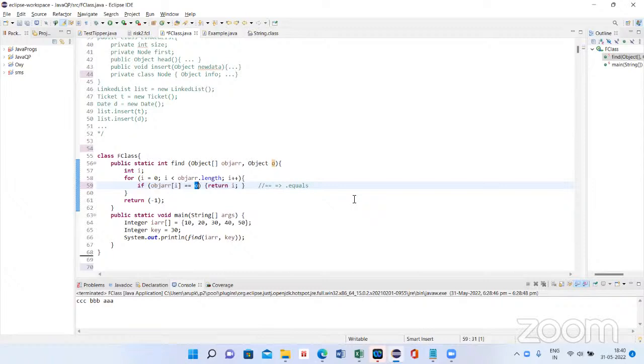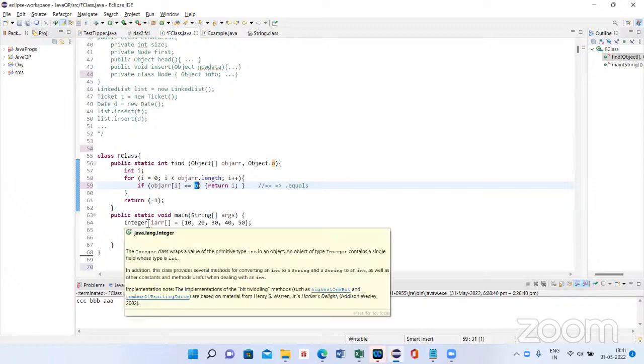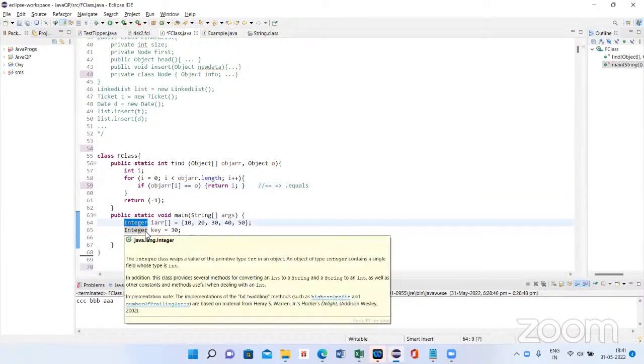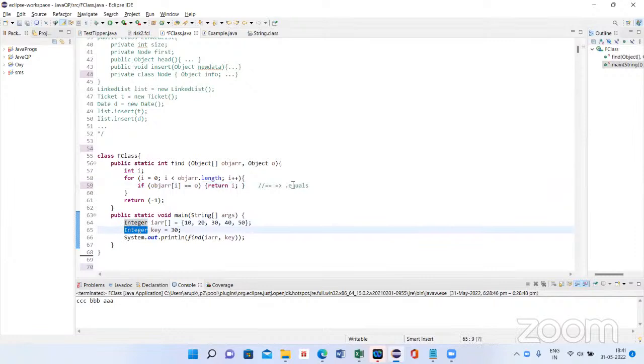So whenever I do the equality, from where will the equals function be called? From the object class, where the default equals is already implemented, which compares the base address. Yes, sir. Right. Now try to understand. Suppose here I have the employee class, and here also I have the employee class, and in the employee class I have implemented this equals. I mean how two employees could be compared, I have written that. Like if the employee ID is the same, I'll say they are the same employee, right?